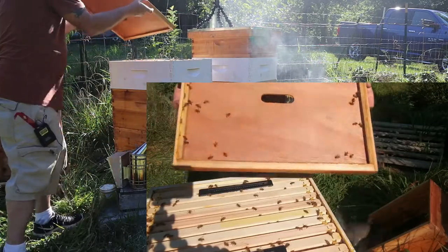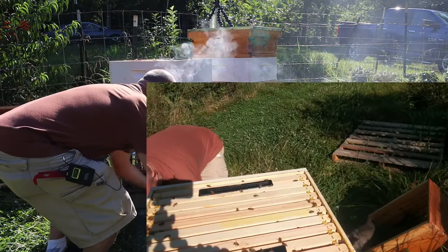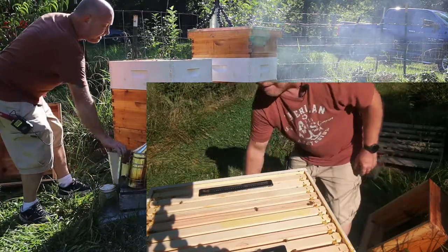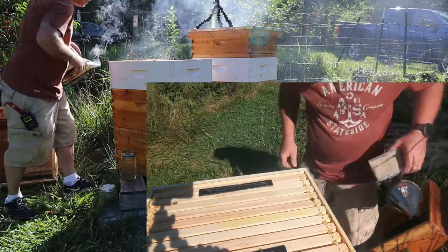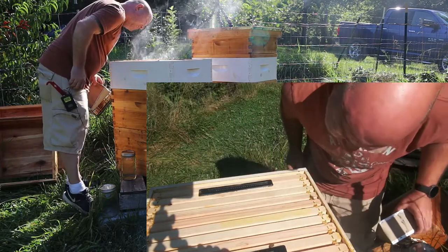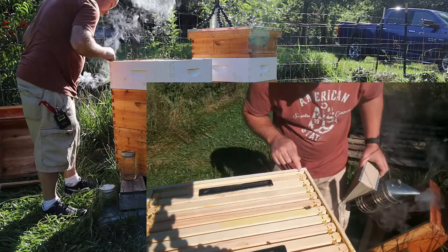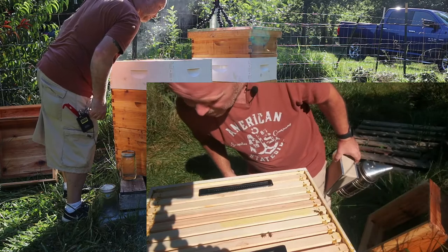I just lay the top cover out in the front, and usually by the time I'm getting ready to put it back on, they're gone. My cat's out here — that's never a good sign when I'm working on the hive. Checking the beetle traps. I saw a hive beetle the last time I did this inspection on this hive. There's actually a dead one right here. That's probably why it's propolized so high too.